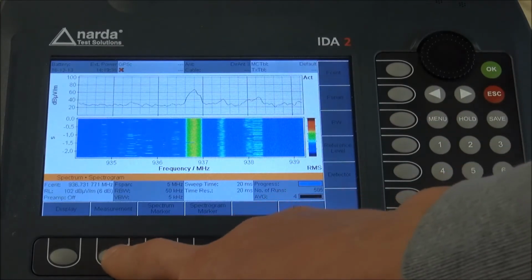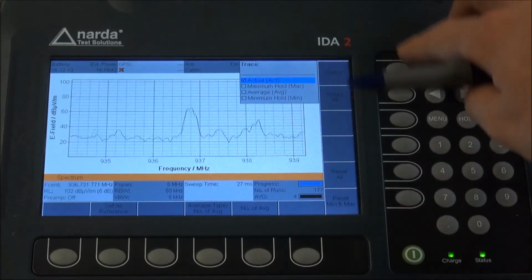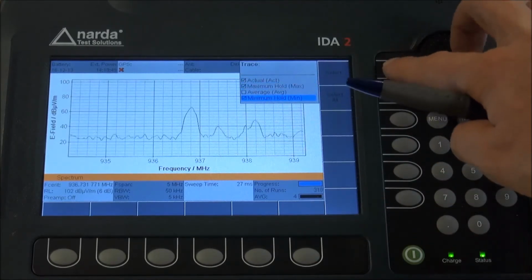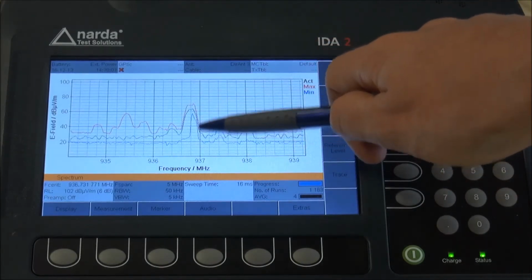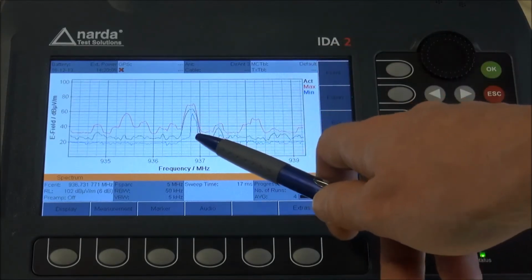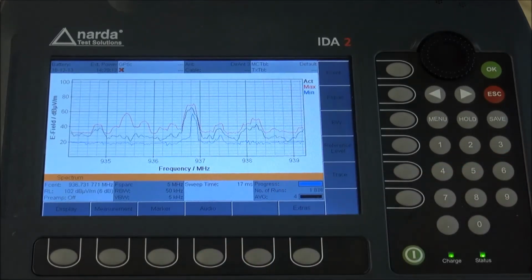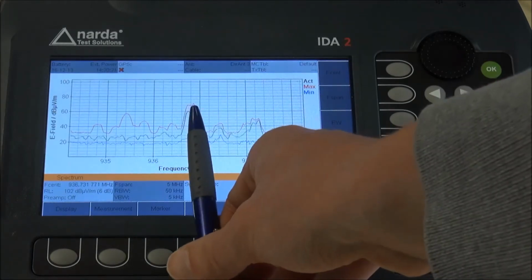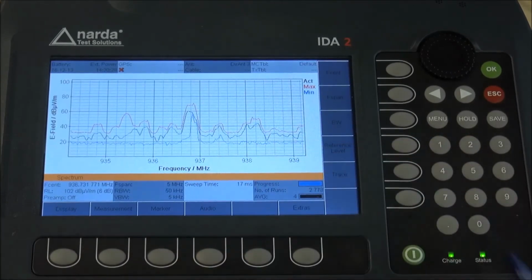What I can also do is analyze this signal only in spectrum. And in the spectrum I can also activate different traces, such as the maximum trace and the minimum trace. This trace configuration is very useful because it shows us that even a broadcast channel which is switched on all the time has a specific behavior. So what we can see is that the max trace covers the entire band, and that the minimum trace is slightly shifted to the right, which indicates that in some phases there is still a portion which is switched off, or a portion in the band that is only focusing on the right frequency shift part. And we will take a closer look at this in the second next step.